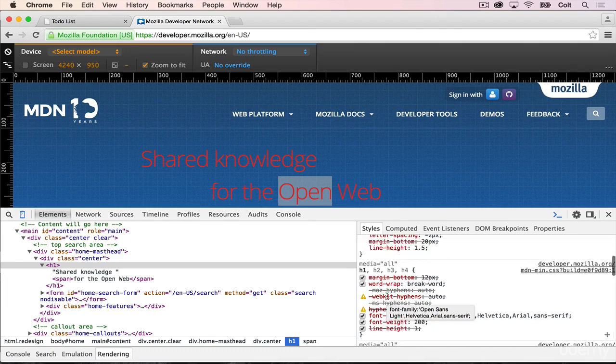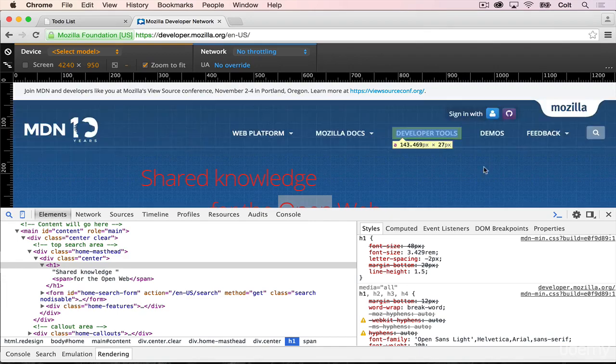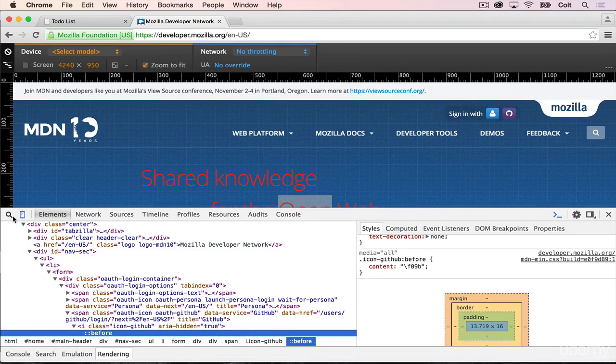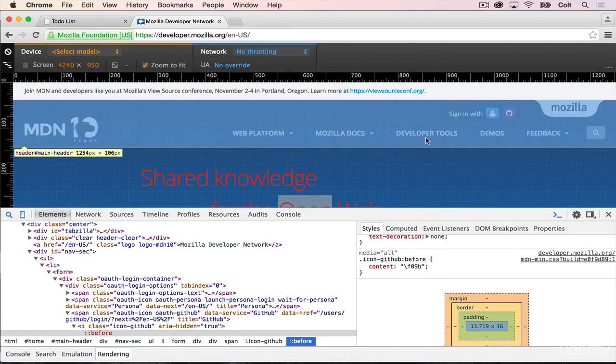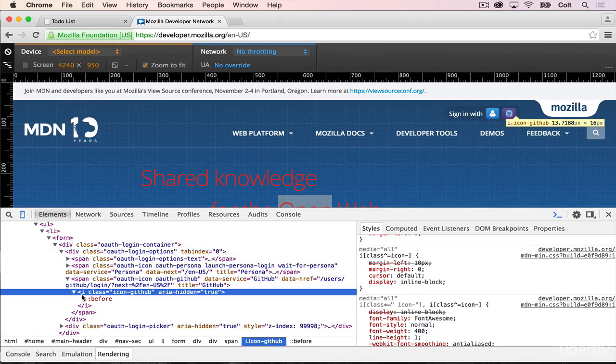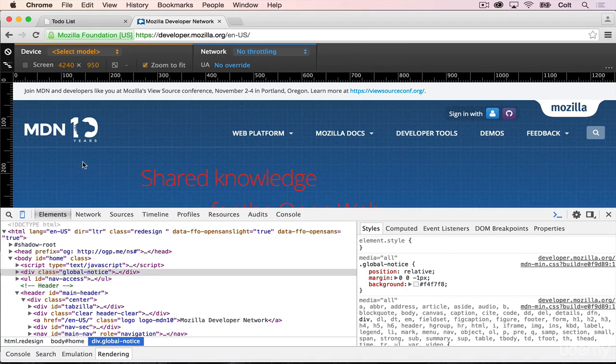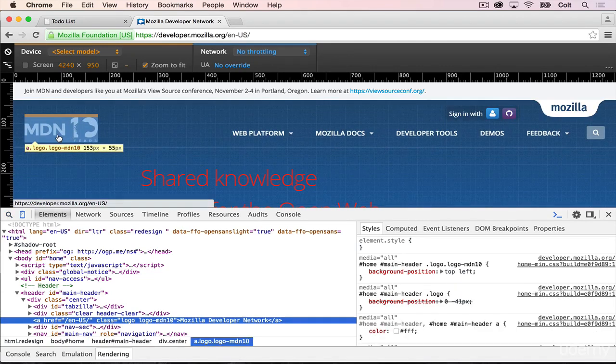This is just to show you that if you wanted to find something out about a page, let's say I wanted to know what type of element are these buttons right here, this little GitHub icon. I can select this magnifying glass and hover over things and click, and it will show me right here that's an eye. So an eye is another tag used for icons, and we can see all the styles over here. So same thing, if I want to see what element this is here, I can click on it once I have the magnifying glass, and I see that it's an anchor tag.